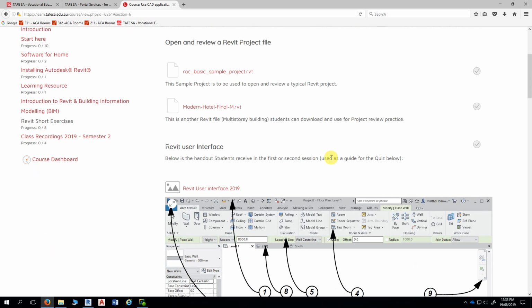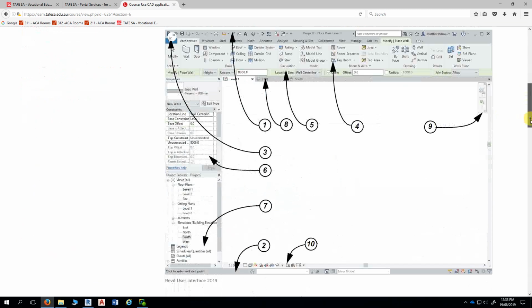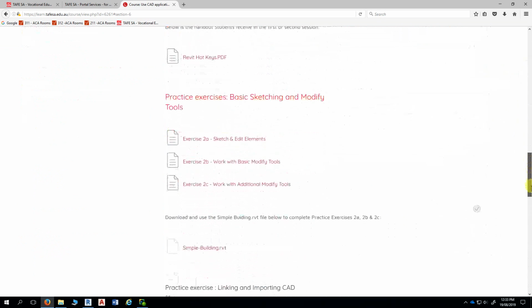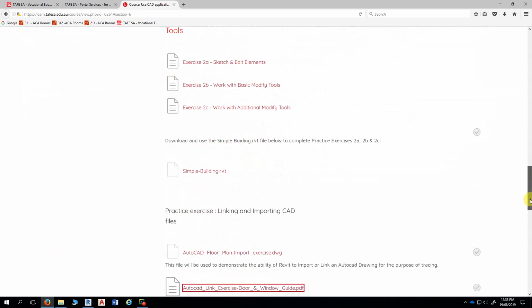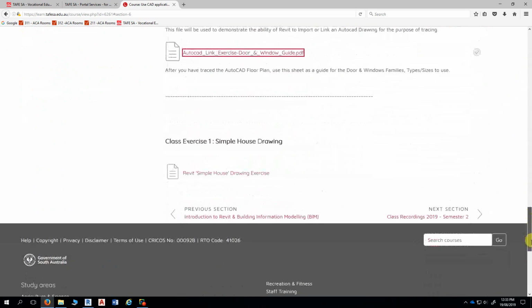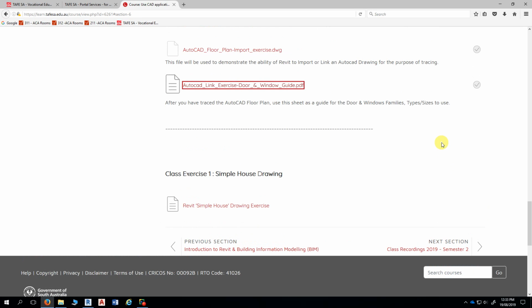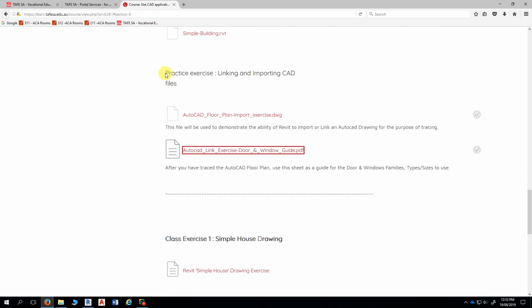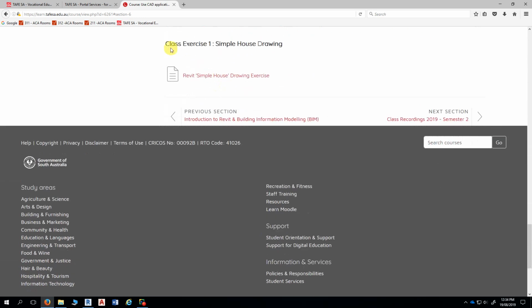Go down to the very end of the Revit Exercises section. The one we've just completed is this practice exercise. We're now going to move on to what we call class exercise 1.